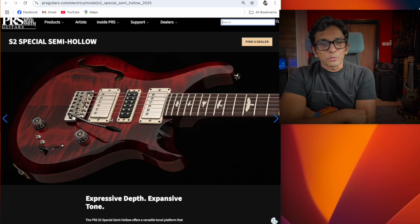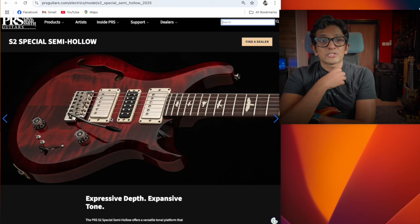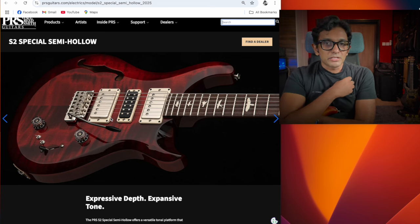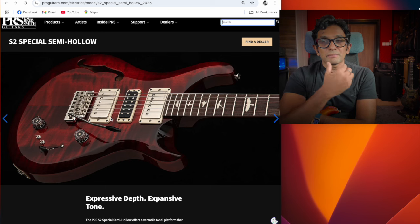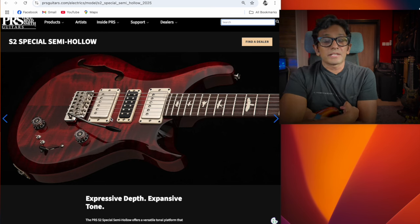You honestly have to try both, and the good news is now you can try both the SE guitars and see the difference, what is right for you. For me, because I play a lot of metal, I play a lot of rock, as much as I like the sweet neck pickup sound, I cannot stand a guitar that doesn't have some level of bite. So for me, the Studio would be the one I would go for. But for certain people who don't like too much bite, they would really love a Special Semi-Hollow.